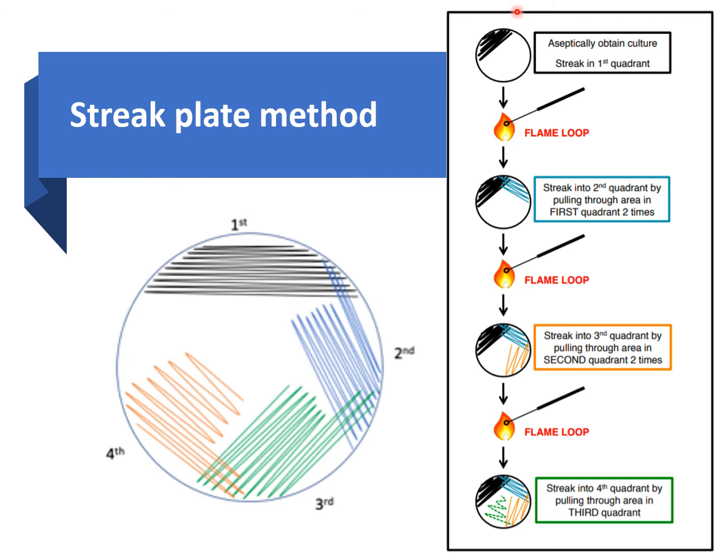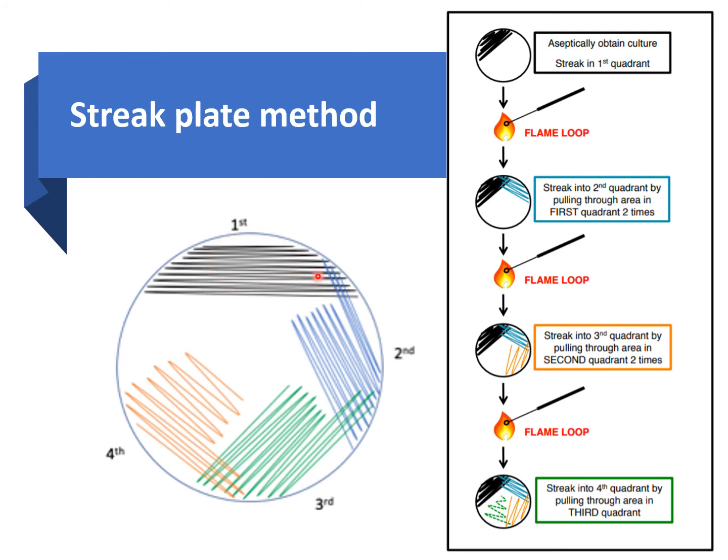By the way, if you're picking up a colony from a plate, you don't have to grab a huge chunk of bacteria. You can just tap your colony and grab some on your loop. Then, using your inoculating loop that now has bacteria on it, you're going to streak very gently. You don't want to gouge your agar or anything, very gently over a quarter of your plate.